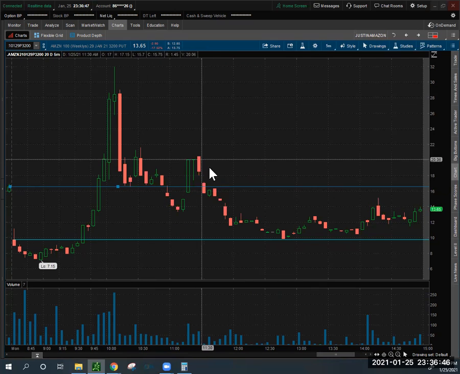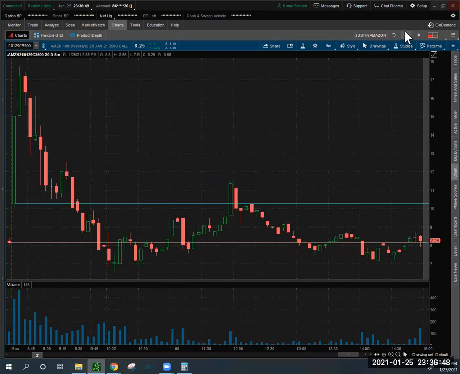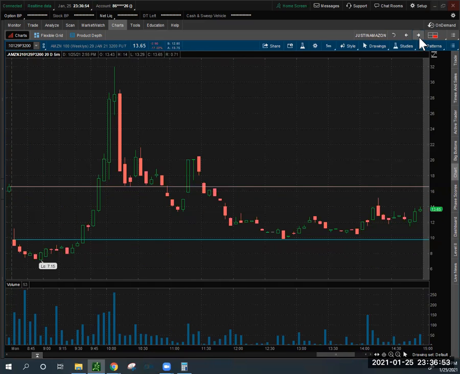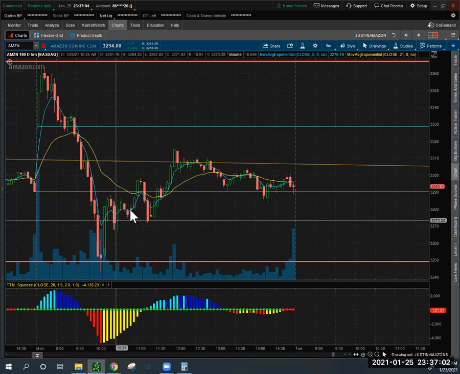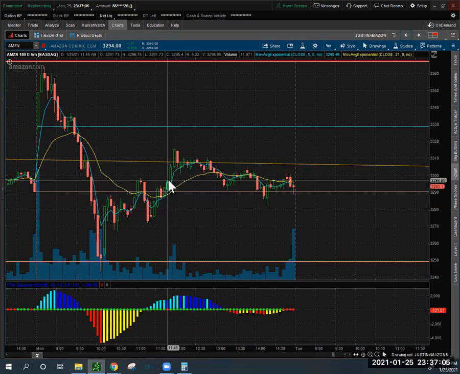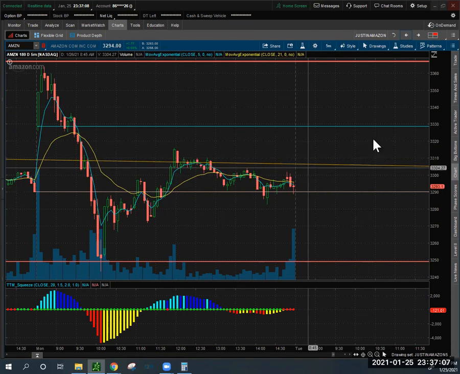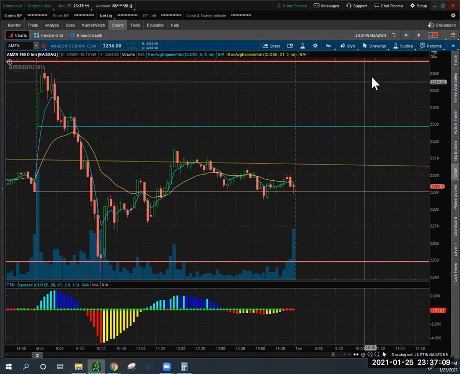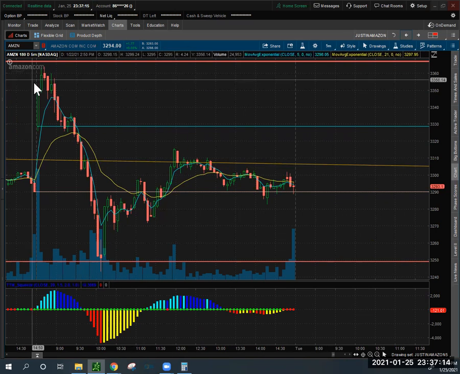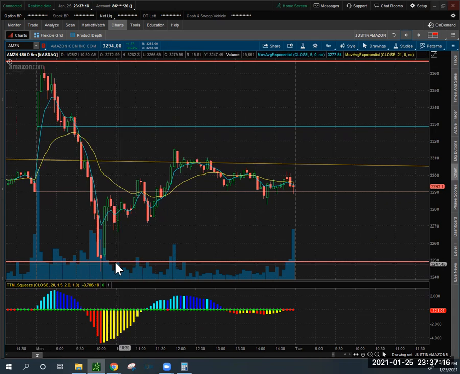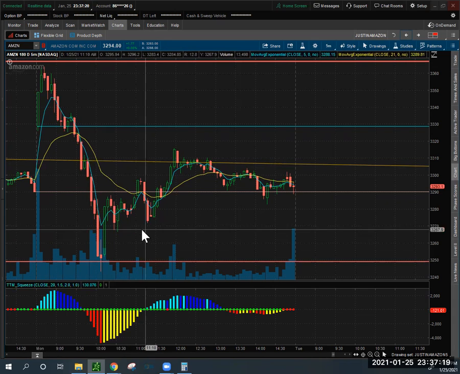You do have another kind of double top here. Double bottom here now. Double top here. What is this? 11. Double bottom there. Yeah, it just didn't continue. So anyway, we got some lines drawn in. We've got kind of a range. Evening star up here, double top, and morning star reversal down here.